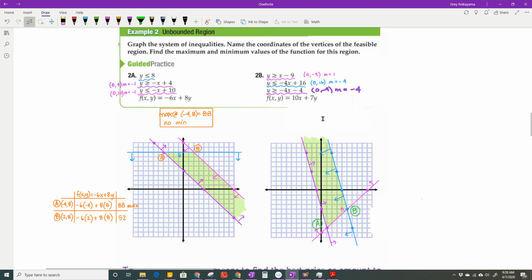And if you have any question here, 16 is way up here, y'all. But if I know my slope is -4, I can start up at 16. And if I go down 8, then I have to go over 2, because that simplifies to -4. So that's where my first point was. Okay. Found my vertices A and B, put them into a chart.